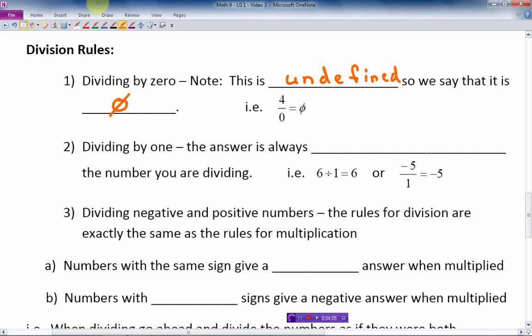So we can also say it's because you have this symbol here for undefined. That's another way of writing undefined. And 4 divided by 0, if I have that question quickly, 4 divided by 0 equals what? Well, to check the answer, all we do is take and multiply the answer times 0 to get 4. So the answer times 0 to give us, and nothing multiplies by 0 to give us 4. Because anything times 0 is 0. We know that from the multiplication rules. So that question cannot be done. So when the denominator is 0, that's impossible to do that question.